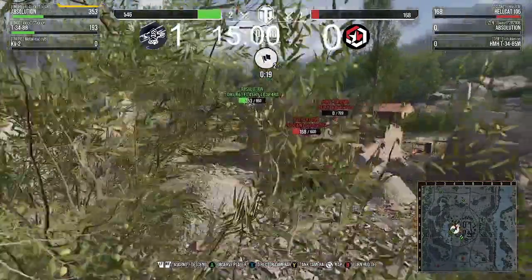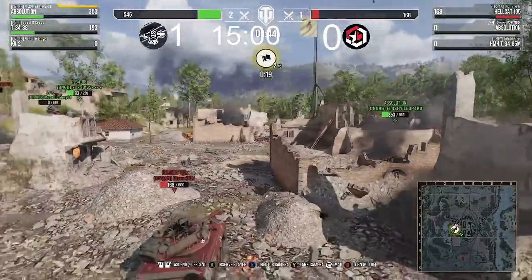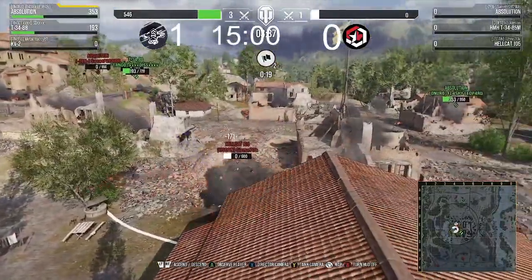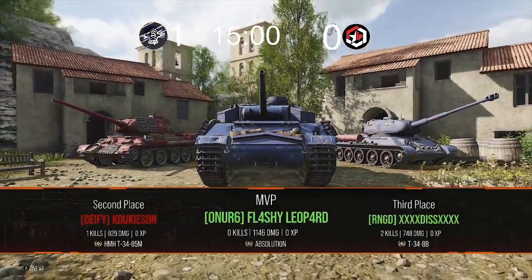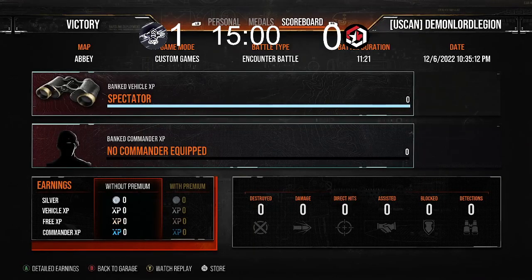Does take a shot from Flashy Leopard there. Didn't quite get far enough back to not be able to take that hit. Ooh. Looks like he managed to land the angle on him. Good play on both teams. They kept it close, both sides.